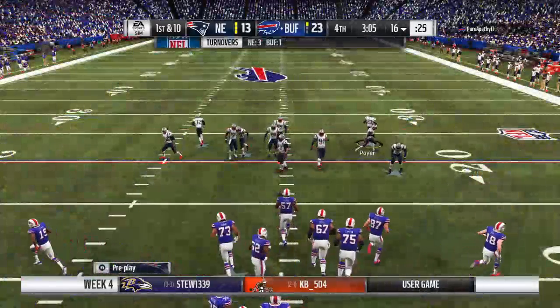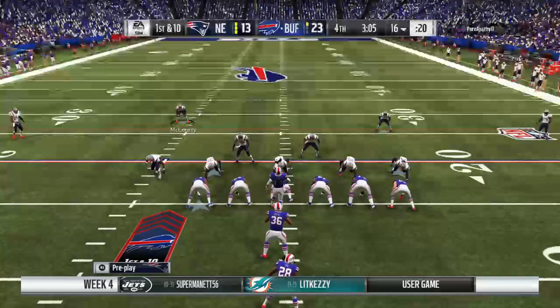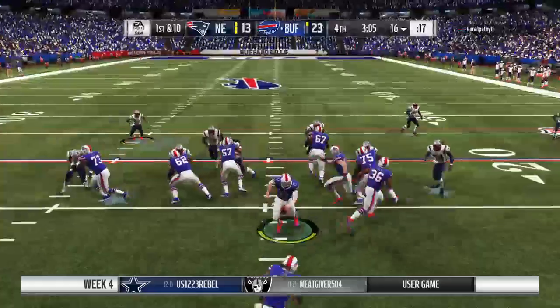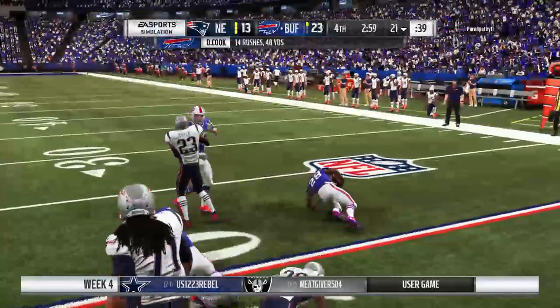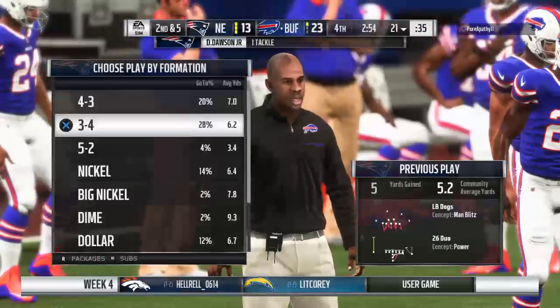Allen and the Bills now with a 1st and 10 at their own 16. A give. This is Cook. And he'll take this one up over the 20 to the 21-yard line. Give him 5 on the carry there, and it'll be 2nd down.